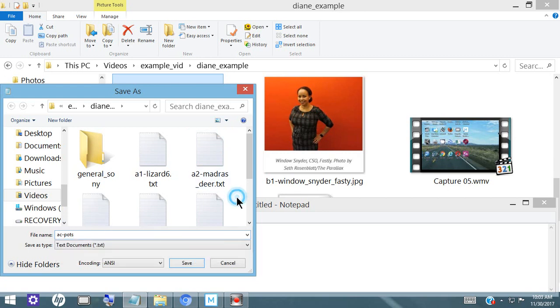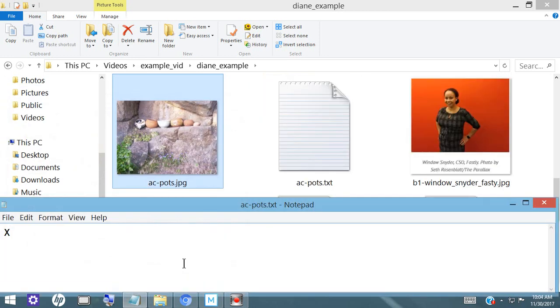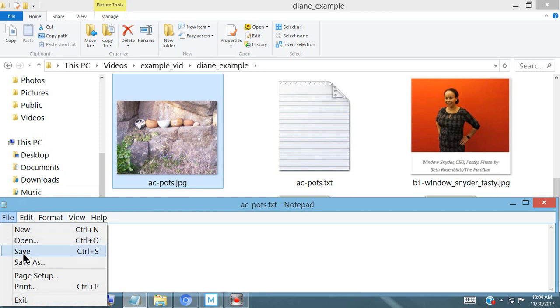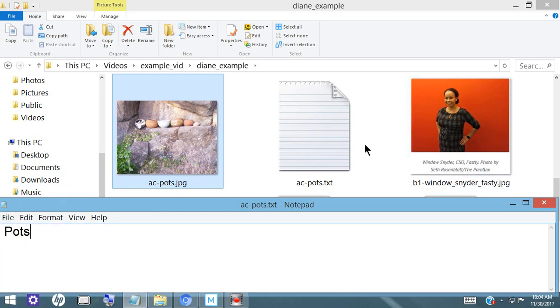And again, I'm going to click somewhere to get rid of that stuff that's hiding my buttons here at the bottom of the screen, which it always does. And I'll save it. And boom, there's the text file for the pots. Now, as long as you're in this directory, you can basically type whatever you want to type about pots. I'll just say pots. And now I can just save it. And whatever you save is what is in this file now.